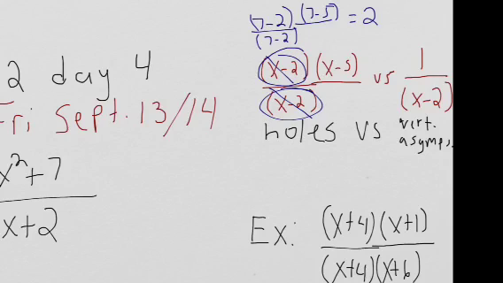The one issue is x equals 2. If we were to plug in x equals 2, we would get 0 divided by 0, which is an undefined value. So we say there's a hole at x equals 2. Now, what's the y value? Well, again, the shape of the graph is not determined by these factors, it's determined by this one. So all we have to do is plug 2 into x minus 5, and 2 minus 5 is negative 3. So we have a hole on this graph at (2, negative 3).